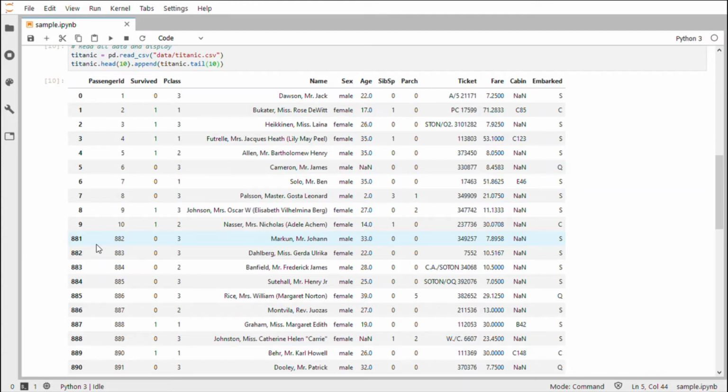Unless your name is Jack Dawson, you will die by the end of the movie, or if your name is Rose Bukater, you will survive, or maybe your name is Mr. Barry Allen, you will be able to run on the water and survive, or something else. But the idea is that a special case is not representing the whole data. So we can say that the name will be gone, and so on.